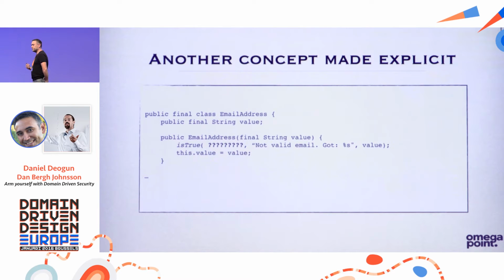So then you start thinking, well, that quantity was kind of simple. I have an email address, so I should create some sort of domain object representing that email address. It should not be a string, right? So we go on this path, and now we see that all of a sudden we're going to write our guard. And we go like, wait a minute, what does an email address look like?